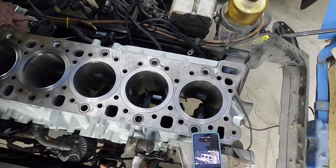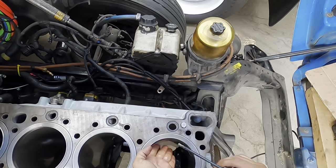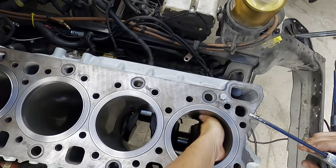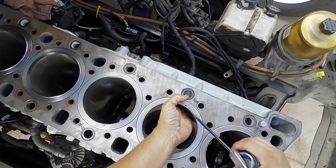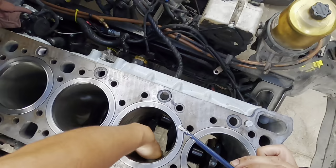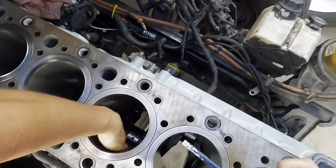This is what I do again. This is what I was taught. You're gonna get clean motor oil and you're gonna simply just apply it to the inside of the liner, okay? You're gonna do that as much as you can. And you're gonna wanna do that to all six liners. So again, all six liners, you're gonna add clean motor oil, so this way when you install your piston, okay, your piston assembly, everything is nice, it's lubed, and everything will just slide into place.